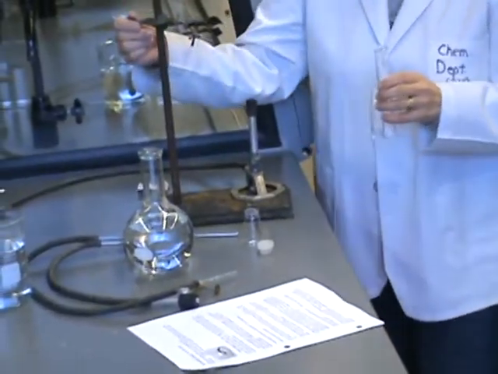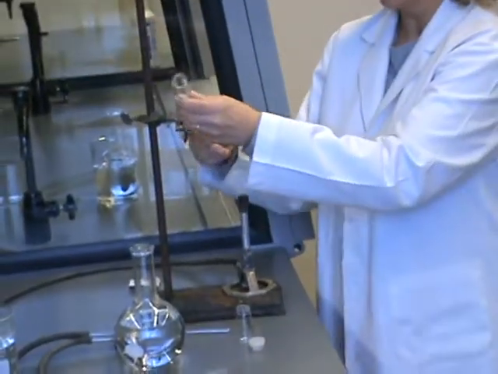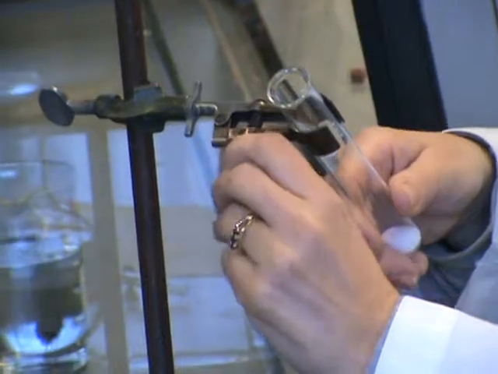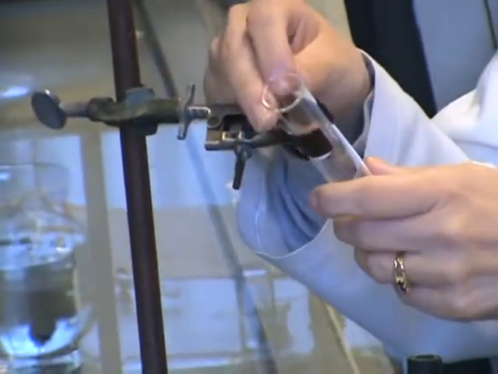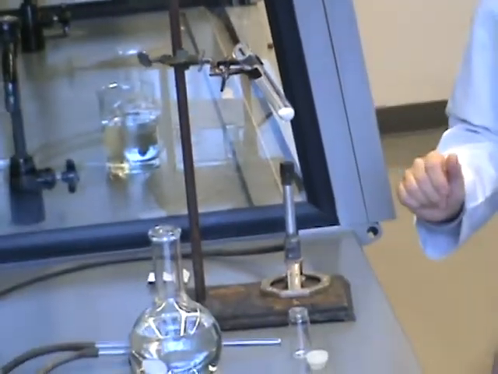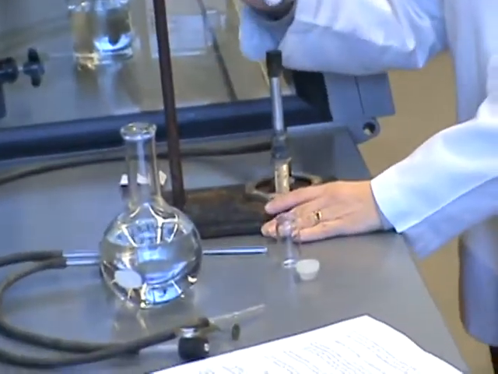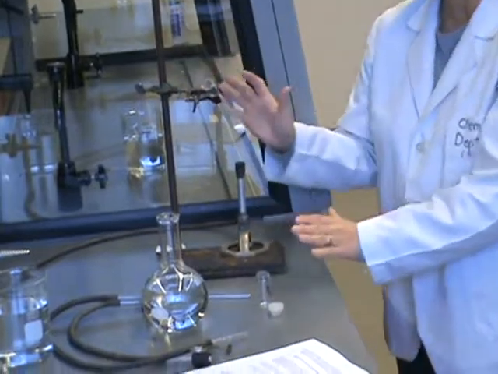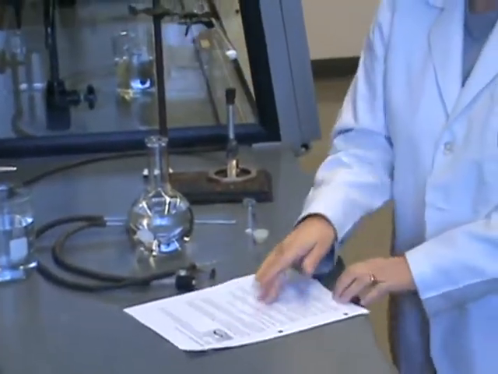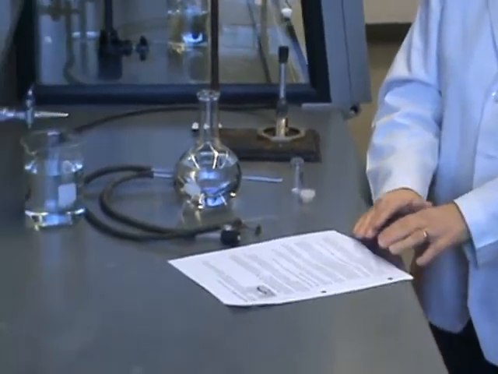You'll need a bar stand and a clamp and a Bunsen burner. Set up the test tube and the clamp like this. You want to clamp the test tube near the top and have it at a slight angle. Bunsen burner will go underneath like that. We're not going to use this right away so just set it to the side for now. I'm going to be following along on the procedure in your lab manual step by step. So you might want to follow along on the lab manual while you watch this.